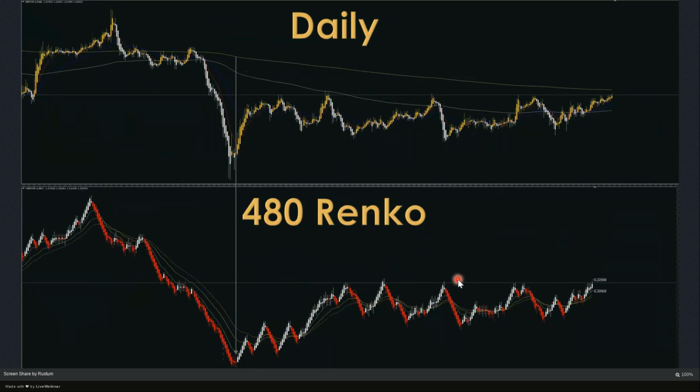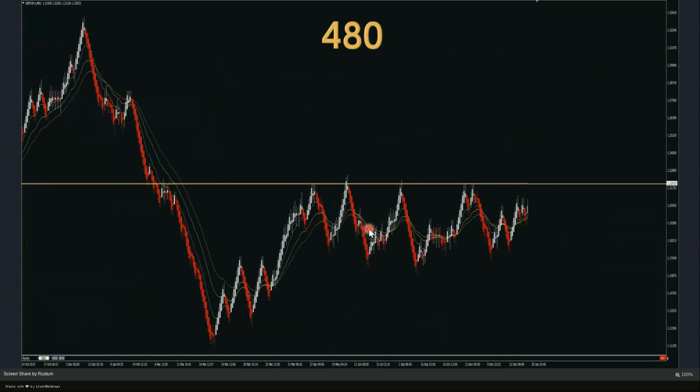So we want to have a look at all of the information that we have here. On the 480, we're not looking for direction, but if the direction is the same as the 240, then we are happy. What we are looking for here are potential targets on the 480. So the same as the homework you did yesterday with structure. Find points 1, 2, drag the line, then that becomes your structure. Now structure on your 480 is your potential target. Yeah, so that would be your targets up there. And that would be more long-term targets.